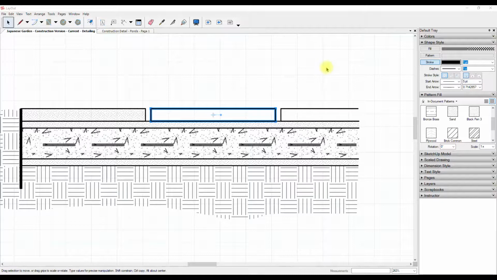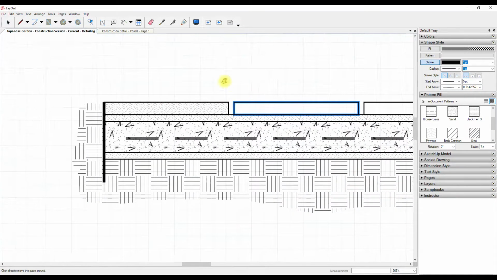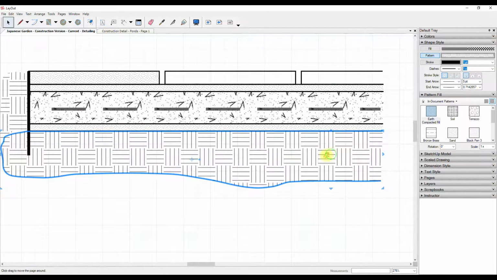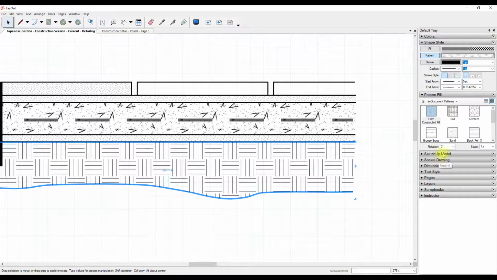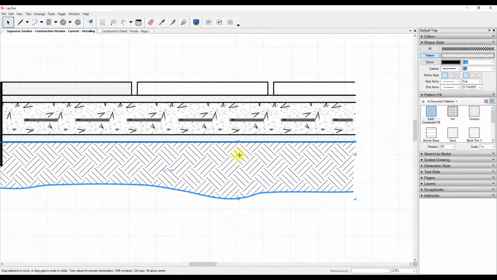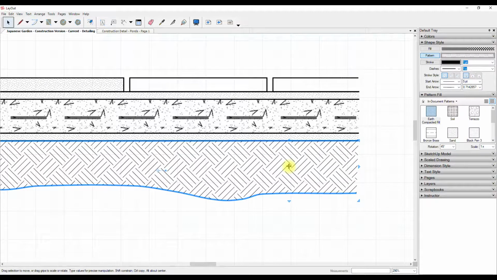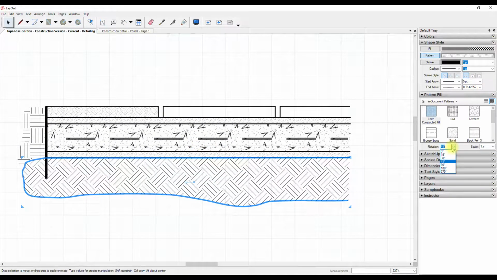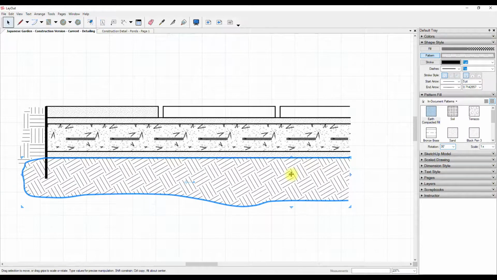We may also want to change how it's visualised. So let's have a look at this soil fill down the bottom here. What we may want to do is rotate that. So often we show soil fills on either 45 degrees or at 0/90 degrees, and we'll have a different meaning for each. So one might mean that the soil's been disturbed, and one might mean that it's undisturbed or compacted. So we can change that very easily by selecting and changing the angle here.